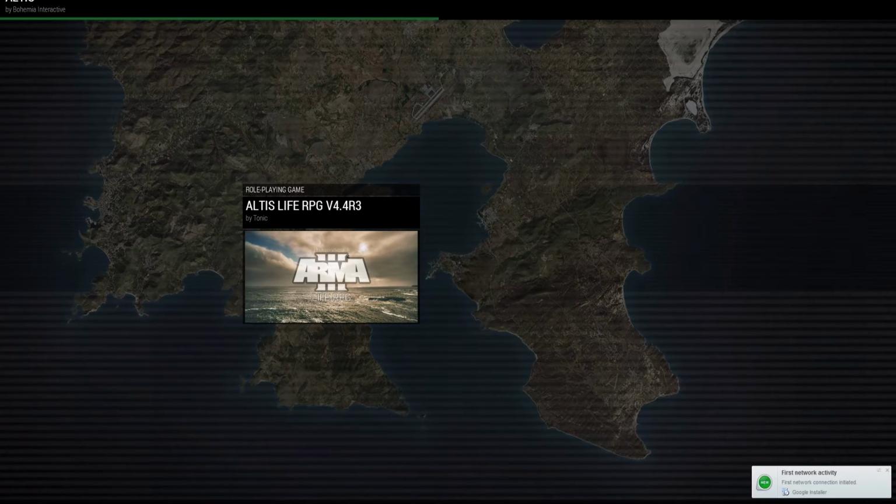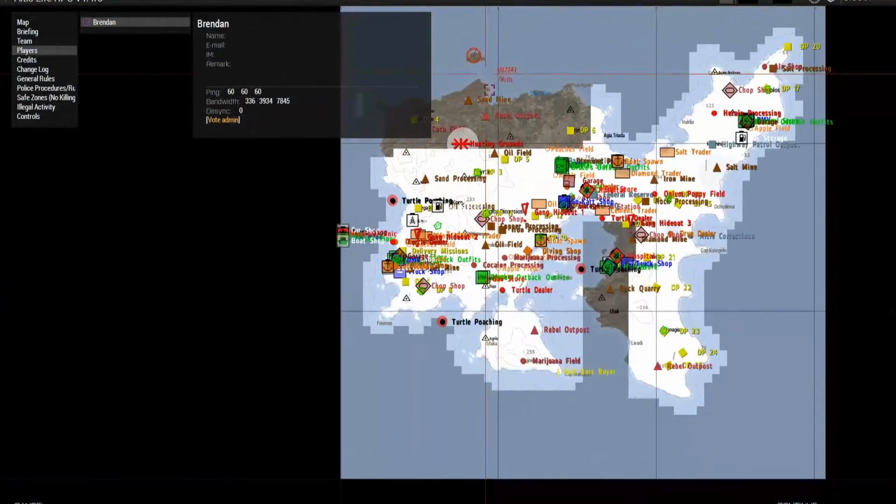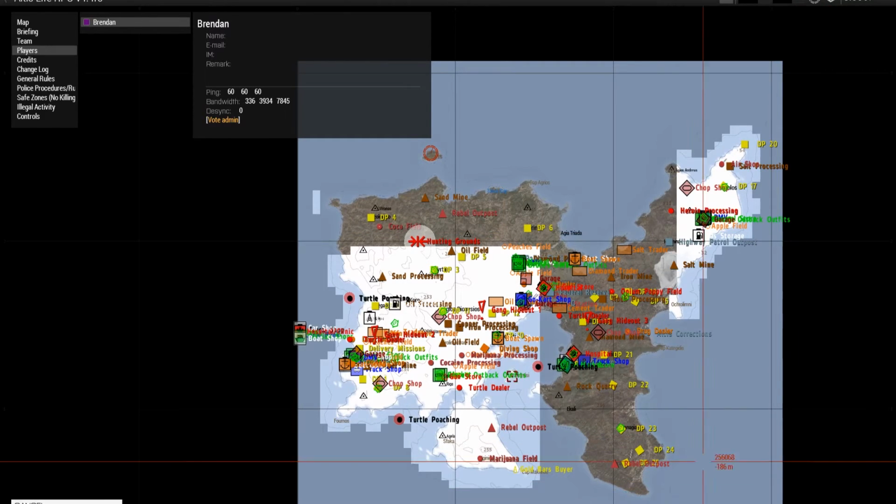Now that our mission file is done downloading, it's loading up the server. So this error here, it's not a big deal. You can just click close, but basically it's just saying you need to put your own cop uniform.jpg in there or it can't find it. So now we click continue. And so here we go.